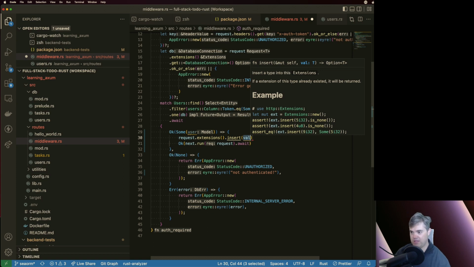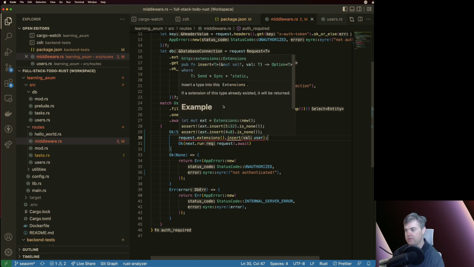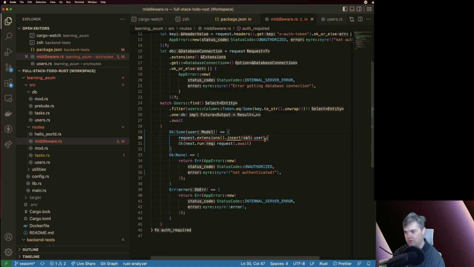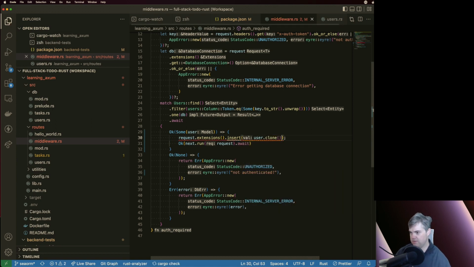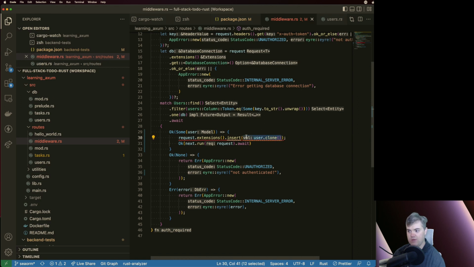So if I put in user, cannot borrow data reference as immutable, cannot borrow as mutable. Okay, can I clone you? Oh, you need to be mutable, don't you? And this is immutable. Okay.